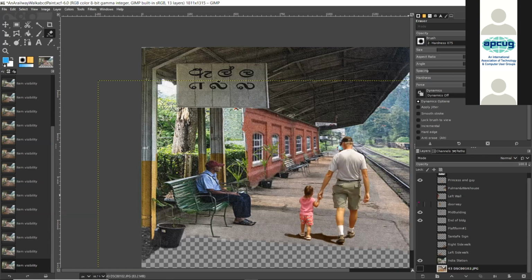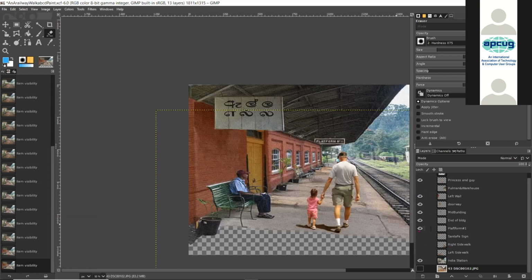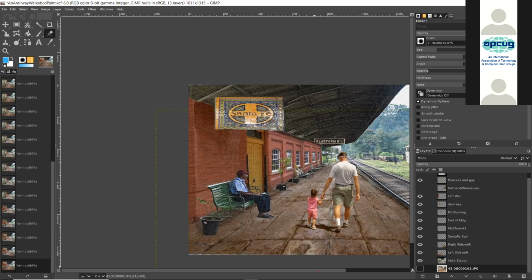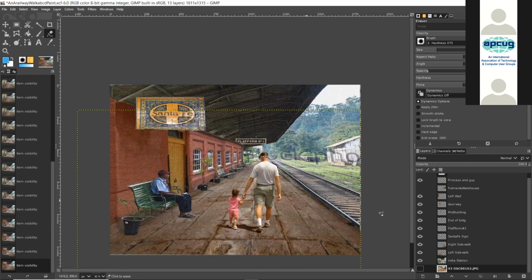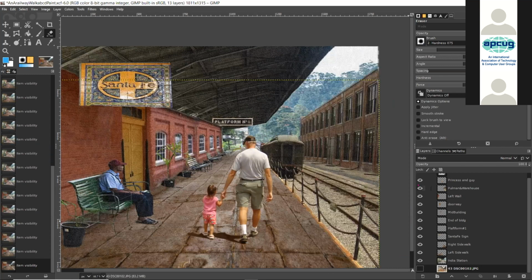Then we need to add some interest behind us here. We'll put a warehouse doorway on the left, and from another photo, some more brick wall. So now we're just about there. Let's turn on the rest of our sidewalk. All that's left at this point is to add our original buildings in. And now you've got a memory worth keeping that never existed.